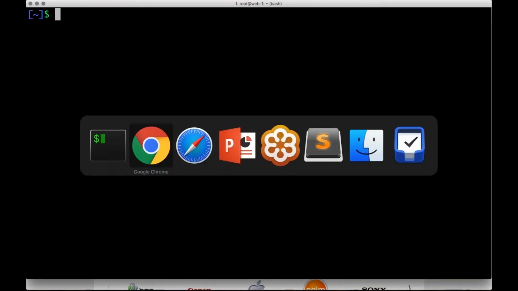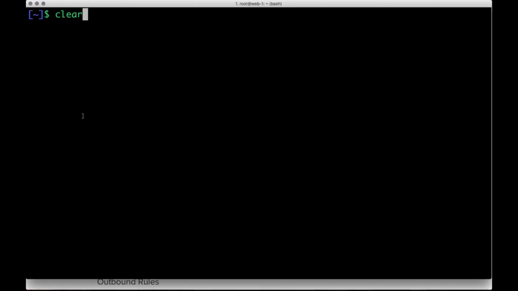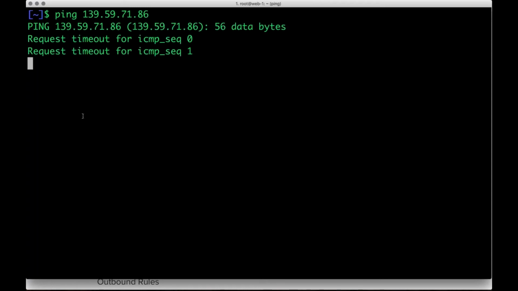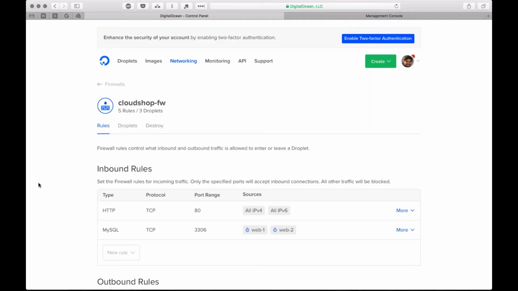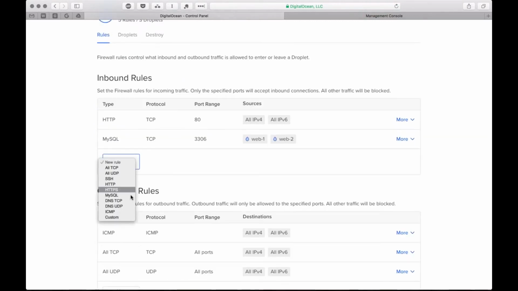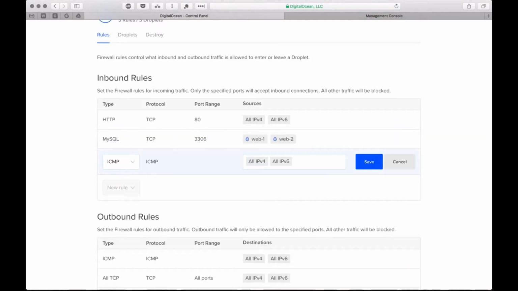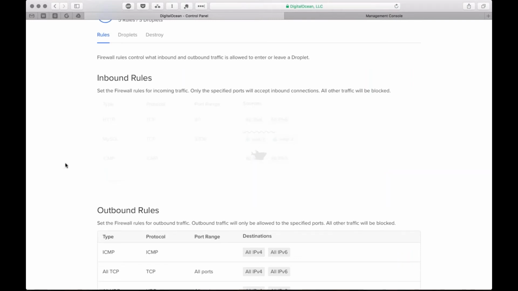Now you actually know that we have blocked public access, and you can't even ping. For example, if you go back and try the ping command that we used earlier, now even this is blocked, right? That's because I have not opened an ICMP rule. So if I actually open up ICMP, just to show you how we can explicitly enable it, this is going to enable ping, because ICMP is the protocol that the ping client uses.